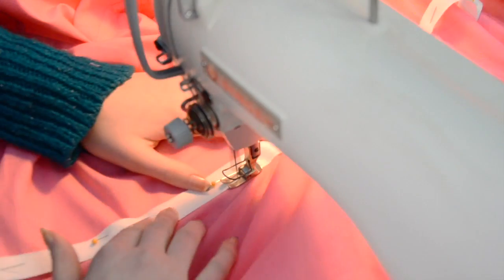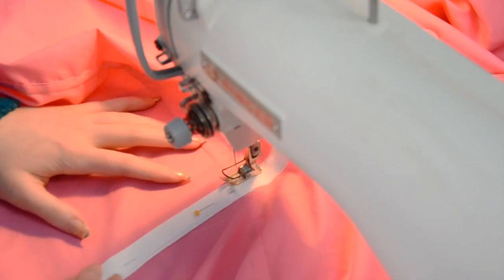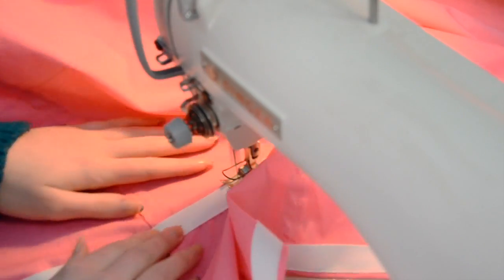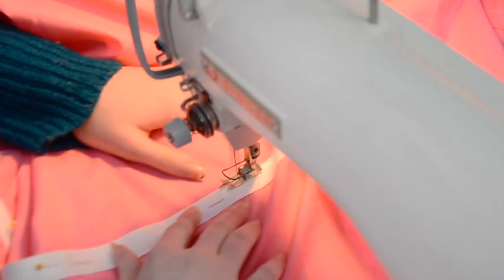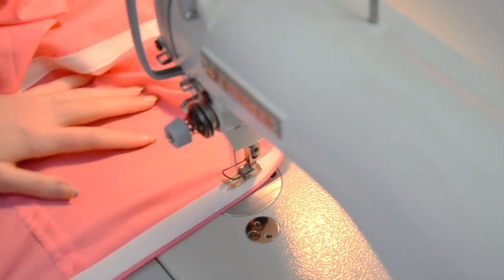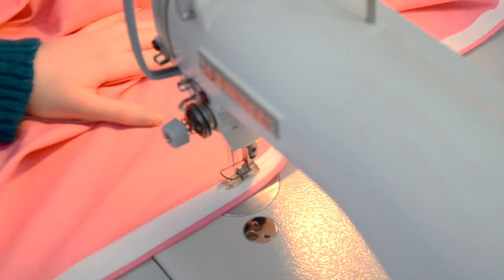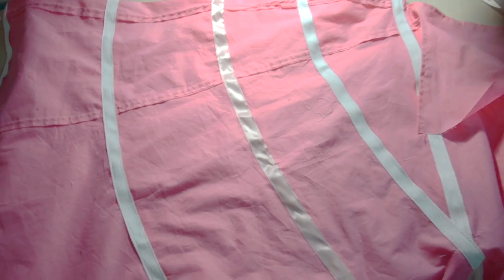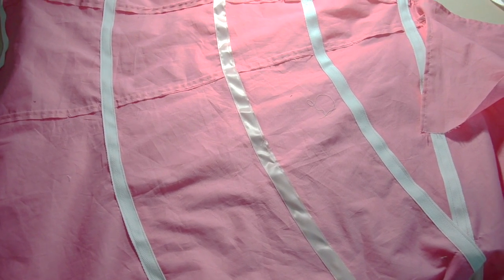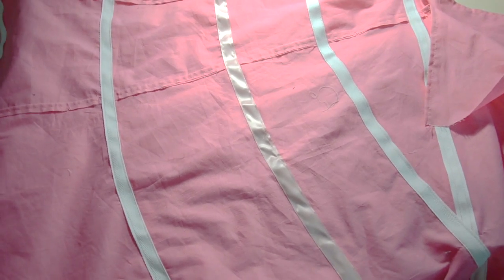I got all the boning channels on, and that's going to be it from me today, but I will pick this project back up tomorrow, get the waistline bound, and hopefully get all the boning in and get this project finished. However, I am a little bit worried about boning because, as you might be able to tell, I ran out of twill tape when I was doing the boning channels, so instead I had to use ribbon. And I purchased 12 yards of twill tape, and I only have 10 yards of boning. So if I ran out of twill tape, then I definitely don't have enough boning.